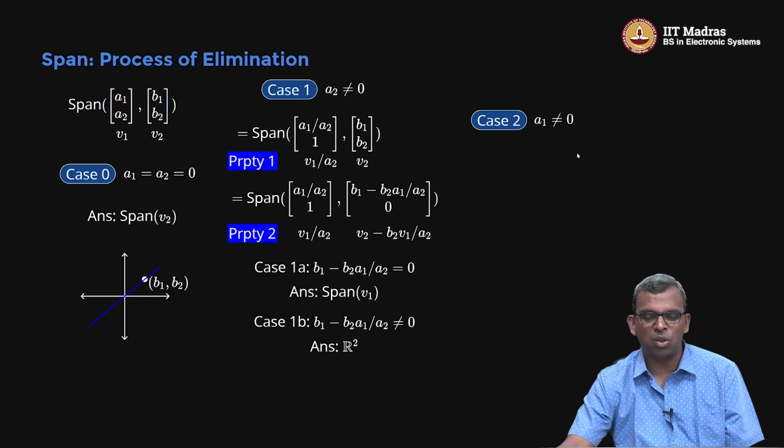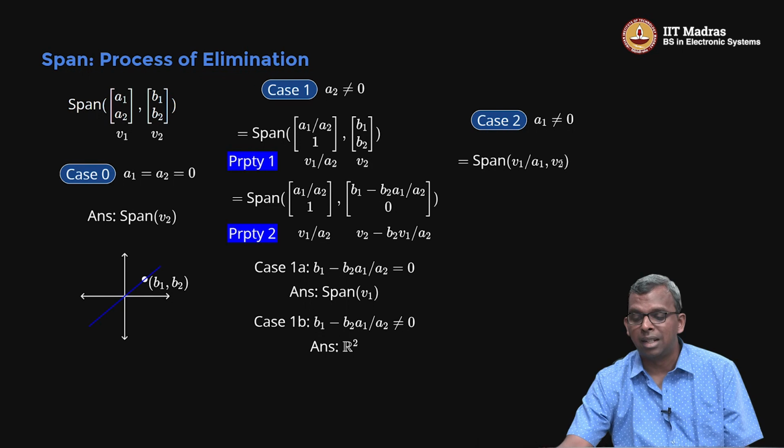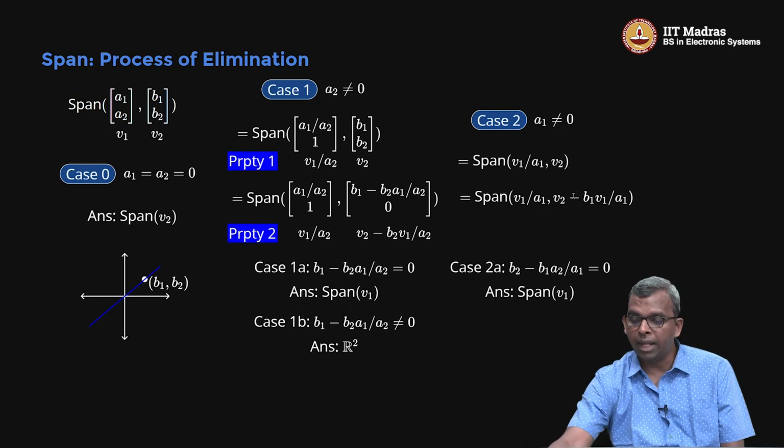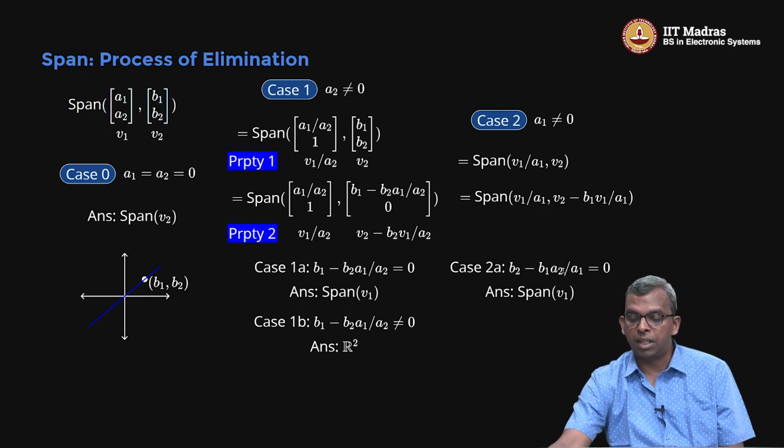It's the same case, I mean, A1 is not equal to 0. Instead of dividing by A2, you're going to divide by A1 here, and everything else remains the same. It's the same thing. I'm not repeating this big step. You just divide by A1, and then you eliminate B1 here, and then you get the same condition. Again, everything will depend on whether B2 minus B1 A2 by A1 is 0, which is the same as A1 B2 minus B1 A2, right?